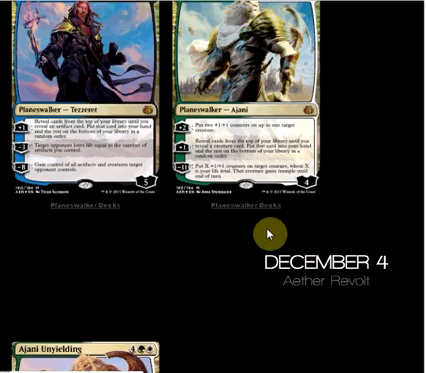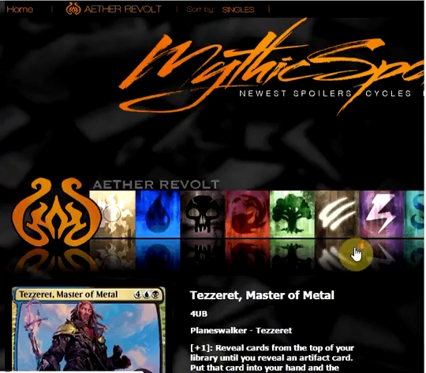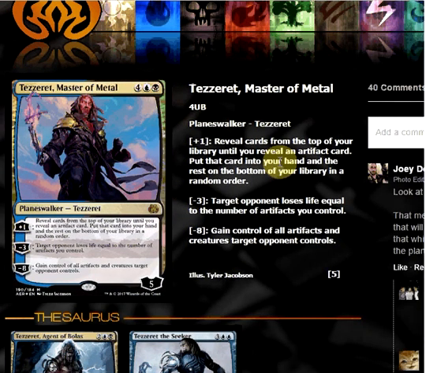We're going to look at Tezzeret, and keep in mind that we don't have the actual Kaladesh-included Tezzeret yet. We have the Planeswalker Tezzeret. So I'm assuming the colors match here. So the Tezzeret we'll be getting from Kaladesh is very likely blue-black. Could be wrong about that. Could be Esper or something like that. But it seems like blue-black will match the Kaladesh from the actual set.